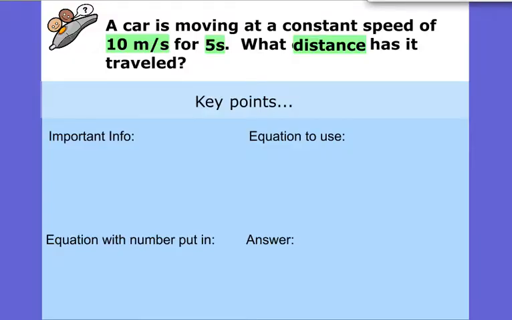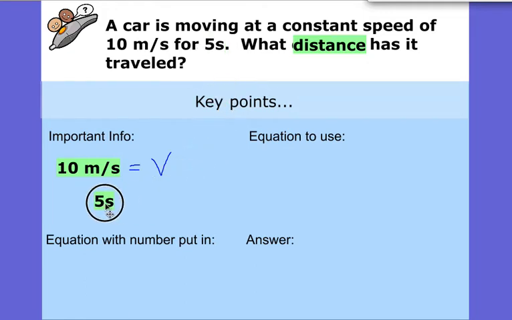Okay? So what we do whenever we're solving problems, and we'll work on solving more problems in class, is there's some steps we need to do. The first step is we make sure we understand what information we have. As I read through this problem, a car is moving at a constant speed of 10 meters per second for 5 seconds. So that 10 meters per second, that's important. That's a speed or velocity. Either way, we represent it with v.